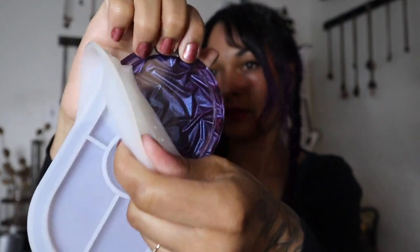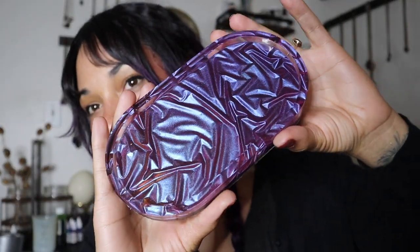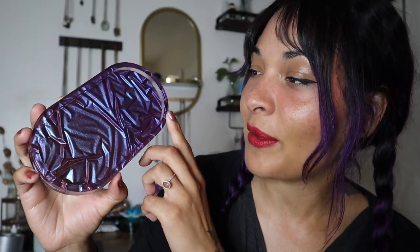I went ahead and let this piece set up overnight — it's nice and solid, totally cured. So let's go ahead and pop it out of the mold and just see how it turned out. Wow, you guys! You can see we have all of this beautiful texture, and I can definitely see where I used that two-tone pigment. It is such a beautiful color when it mixes with the magenta that we used in this piece as well. As always, I'll make sure to get some footage of this in natural light so you can see it a little better. The colors are so pretty and this textured pattern is really, really stunning as well.